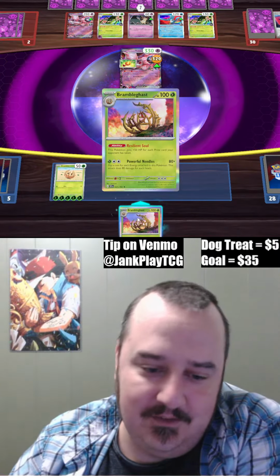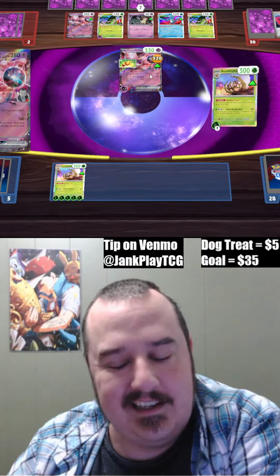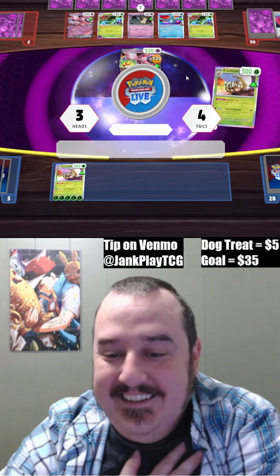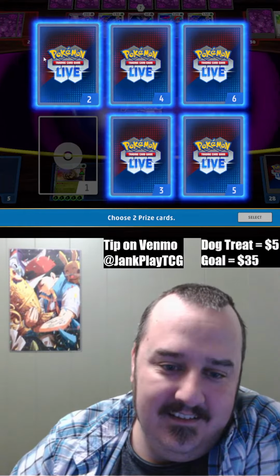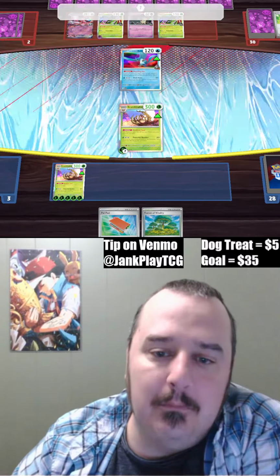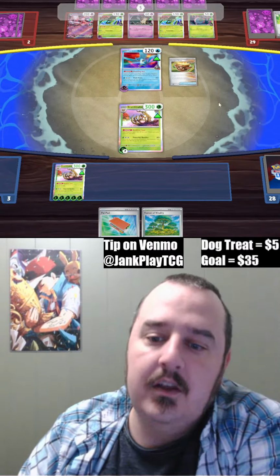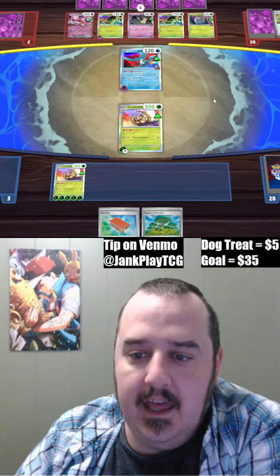I am shocked at how well this one's working. Now, no Acerola, so that's kind of too bad. But all we need is one coin flip, and we grab 2 prizes here. Oh my god. Thank you. Oh, jeez. All right. Now, maybe we should play Professor's Research, right? Get some draw on, that way we can get to the cards we need. When we can't play Acerolas, we can at least play Professor's Research sort of thing. I could see an argument for that.